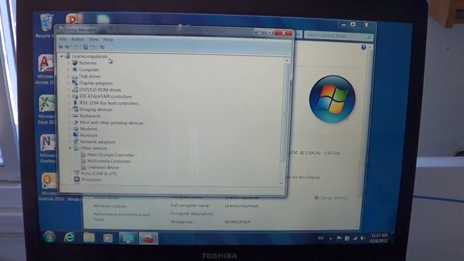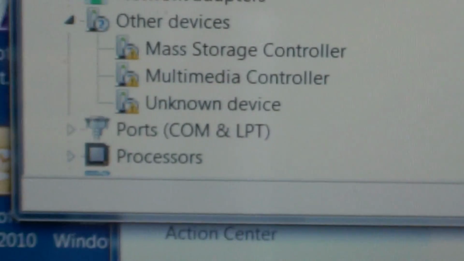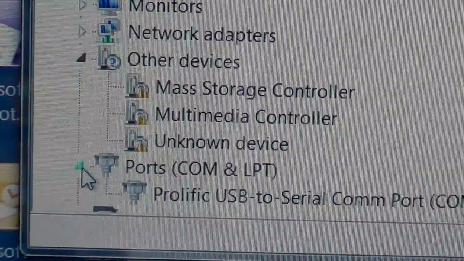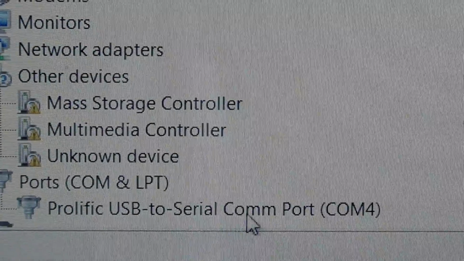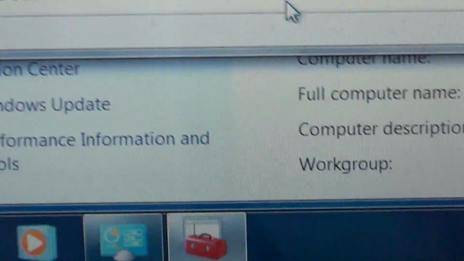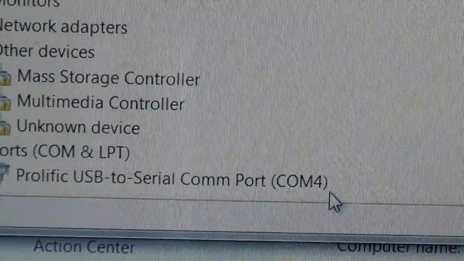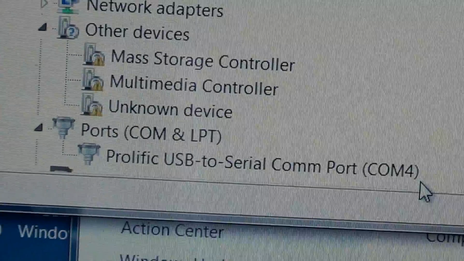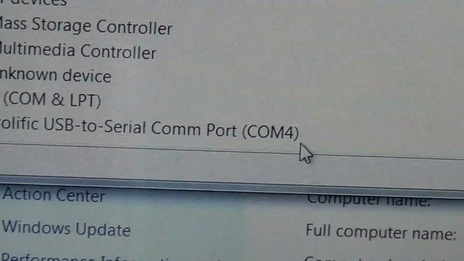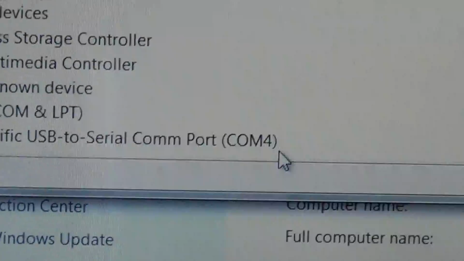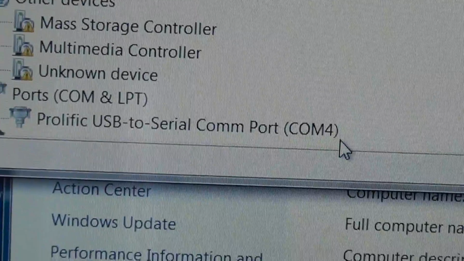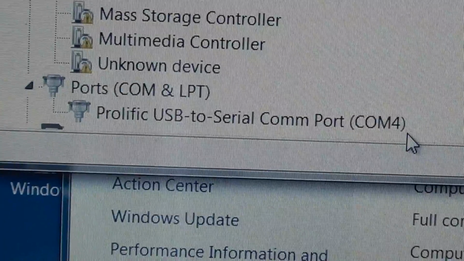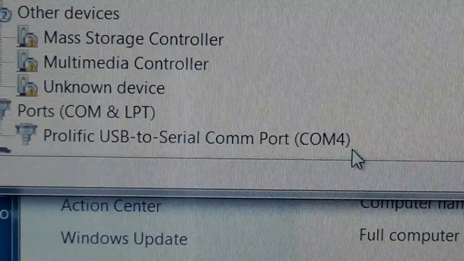What you need to find in the device manager, if we go to the bottom, you see COM and LPT. There's a little arrow at the left of this, and you click on it and you'll see here it says Prolific USB to serial COM port COM4. That is the very important information, COM4, and you'll put that down on a little piece of paper: your computer is on COM4. Mine is a Prolific USB to serial, but if you have a direct serial connection, then it will say simply serial port, and it will say COM 1, 2, 3, 4, depending on what you use. So it could be COM4, it can be another COM port. Try to find that information because it's really useful.